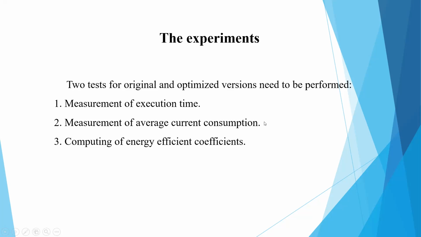Actually, this method is also good for other boards. For example, if we use a big PC, which uses power from the electric grid, and we have instruments and tools to measure power, not current, it's also applicable. We need to measure power and use the same formula. And the final stage is computing the energy efficiency coefficient, as we saw before in the formula.